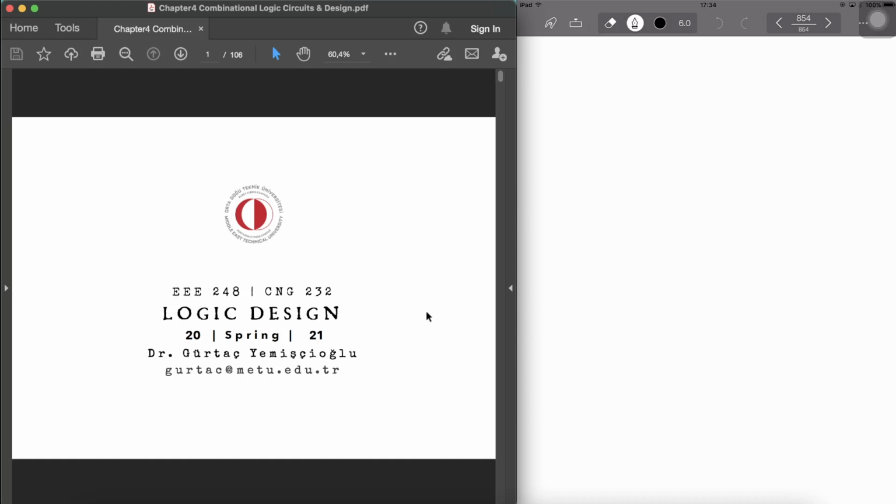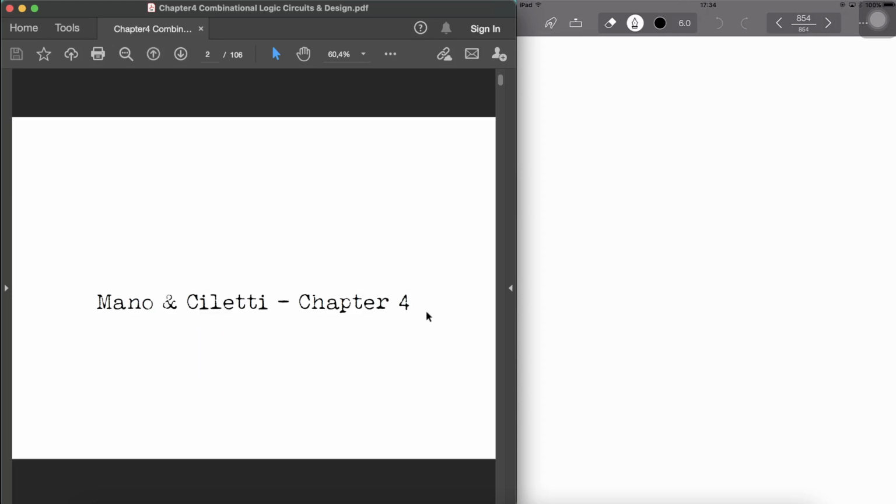Now, we'll start with Chapter 4, in which we will talk about combinational logic. What is combinational logic? You have a set of inputs, let's say A, B, C, that are fed into your system.